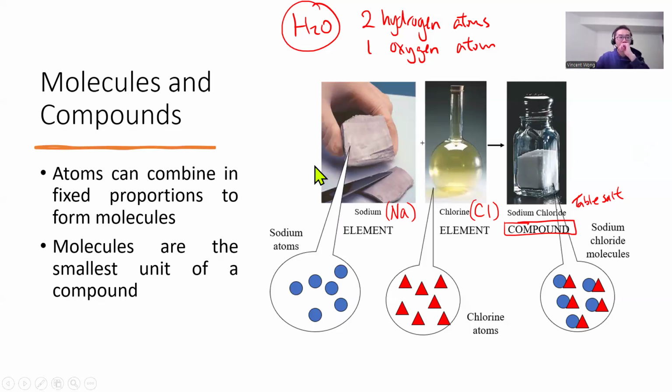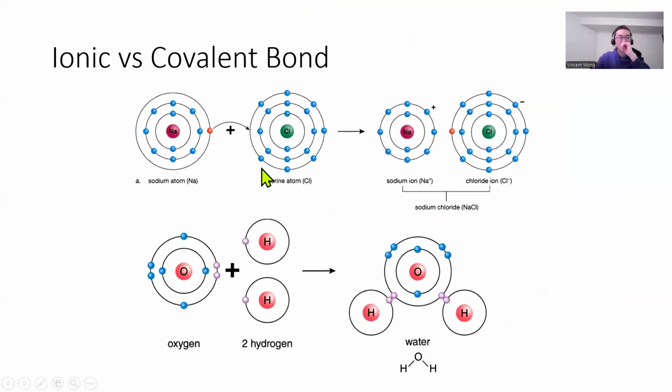All right, moving on. Feel free to drop questions in the chat if you have any. So, how do atoms stay together in a compound, in a molecule? Well, there are chemical glues that hold them together, and there are two kinds of glue. I'm just giving you an overview of this stuff. You're going to learn much more about this in your chemistry class. But for now, we have ionic glue or covalent glue. Let's see what the differences are.